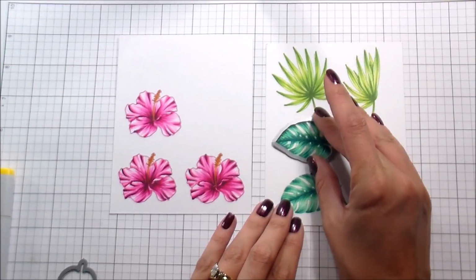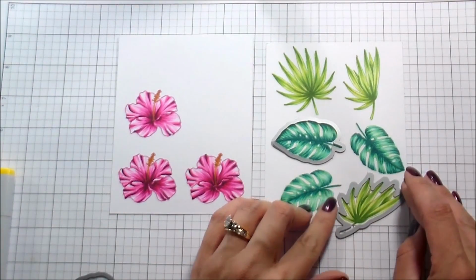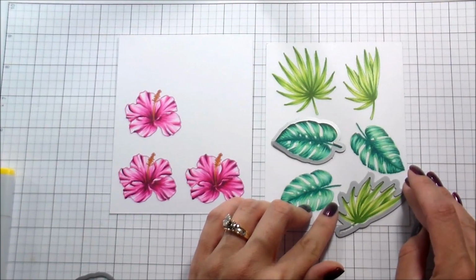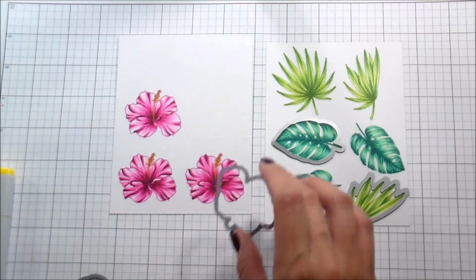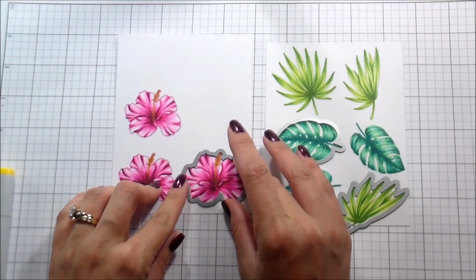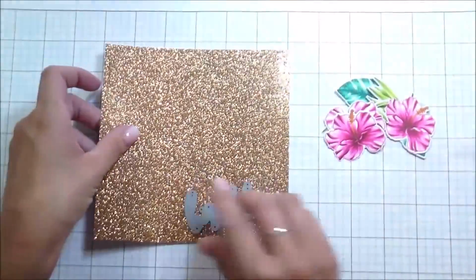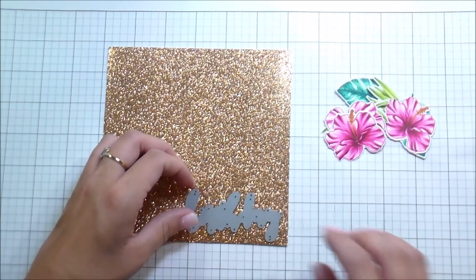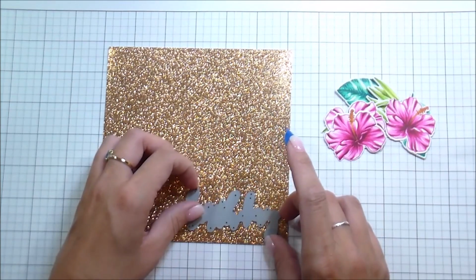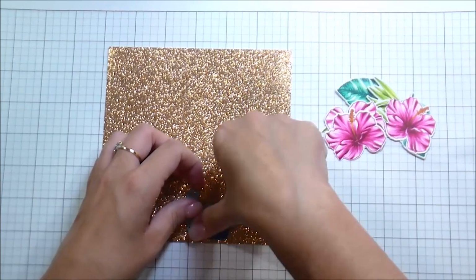Once I had everything colored, I am going to use the coordinating die set to cut those out, because I did use that nautical navy with the background stamp. I didn't want to have to worry about masking anything. It was just easier to use the dies and pop them up, and sometimes it's true, sometimes it's just easier. So I have this goldish copper colored glitter paper from Simon Says Stamp.